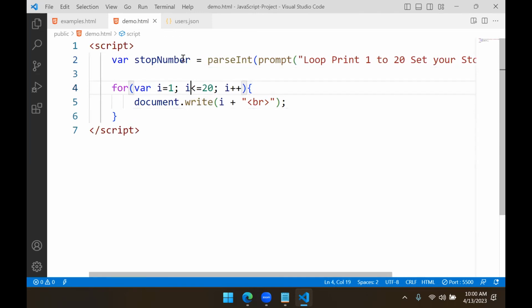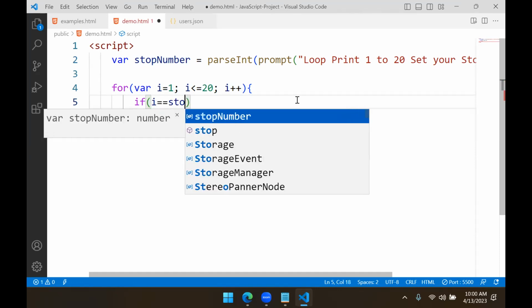And what happens here is, it is printing all numbers. If they mention stop number 7, it should stop there. This loop should stop when this stop number matches. Then what do we do? We write a simple if condition. If i is equal to what number?